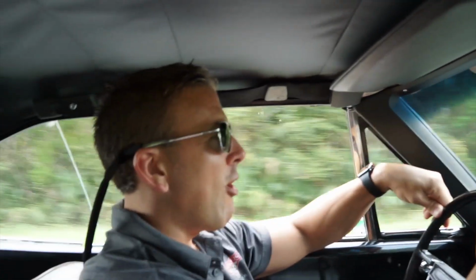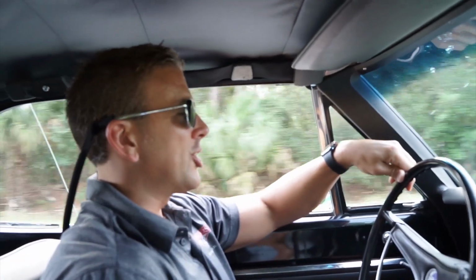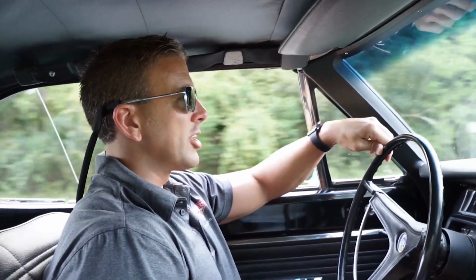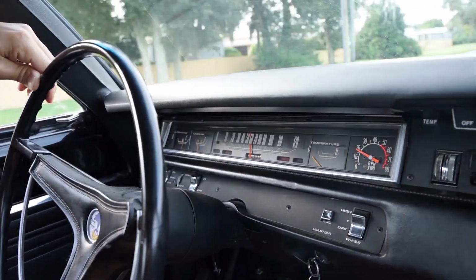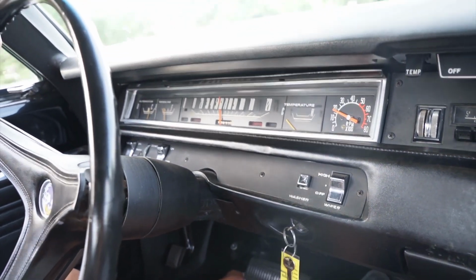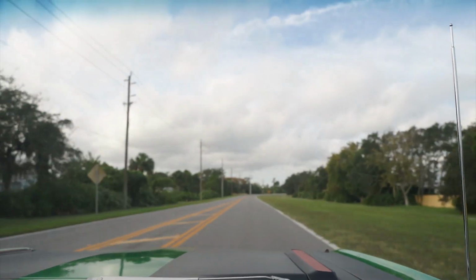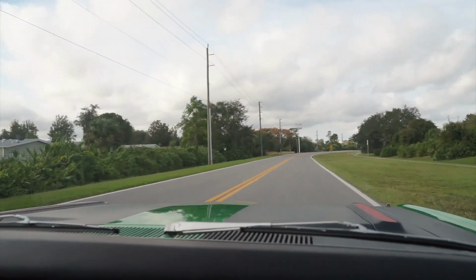If you're looking for a high quality 1969 Roadrunner, this is your car. We just did the undercarriage presentation. It was immaculate underneath, and it runs the same way. Completely smooth, no vibrations, no shakes, no shimmies, no rattles. Speedometer's accurate. We're doing about 45 miles an hour, and that's what it's reading. Very nice car. Let's see what it stops like here. Yep. Brake stop.